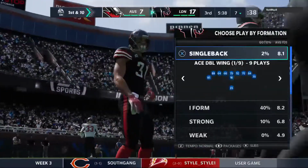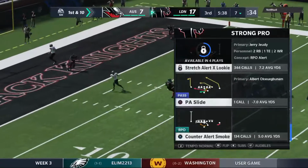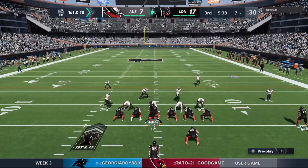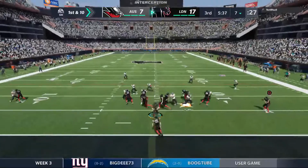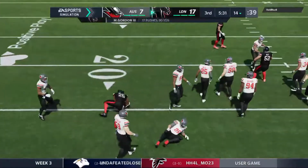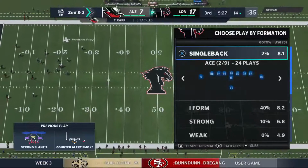Charles, whatever's going on between his ears right now, it's just not completely calculated correctly. 7 picks between last week and this week after that one. And they always say the most important part of a player is those 6 inches between the ears. But right now, it's all those interceptions that are going on. So whoever his trusted confidant is on the sidelines, I don't know if it's the offense coordinator, quarterback's coach, maybe the backup quarterback, that's who he needs to get with now and get himself calm.